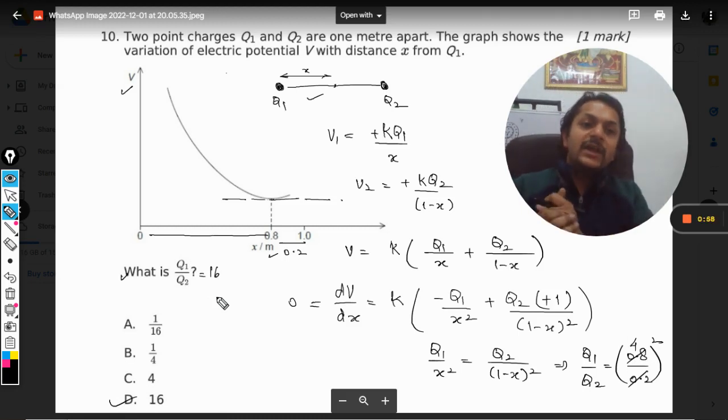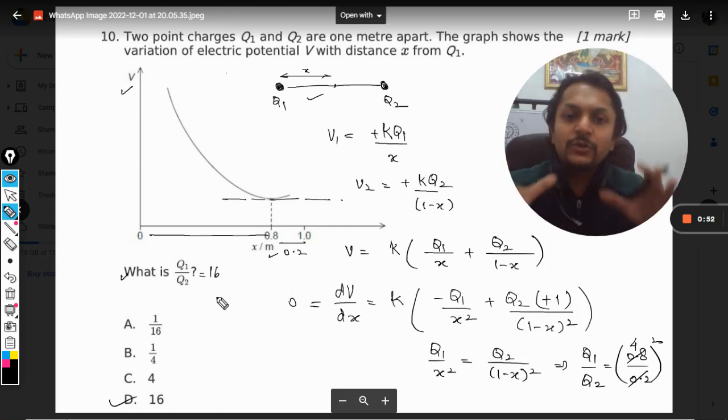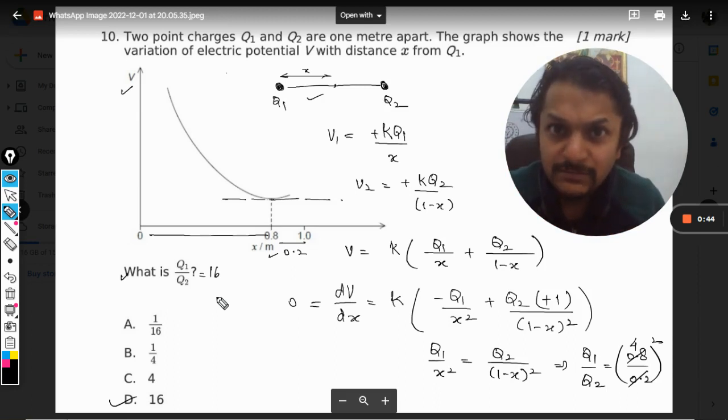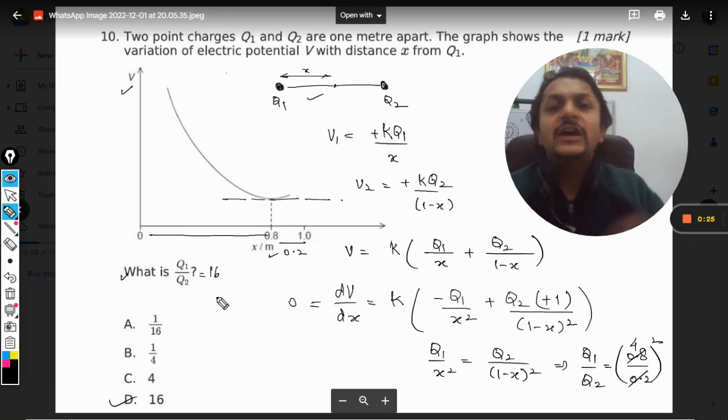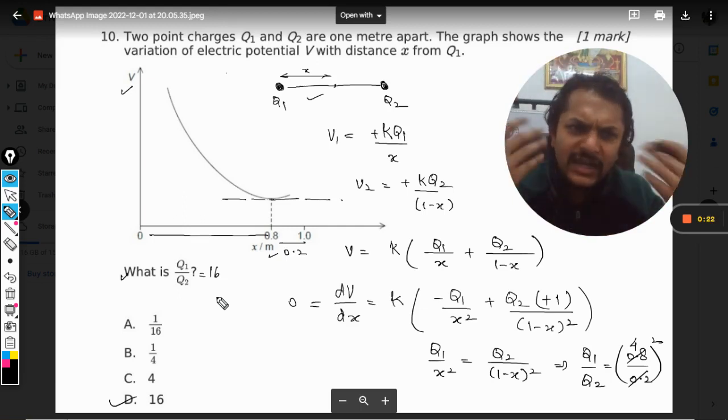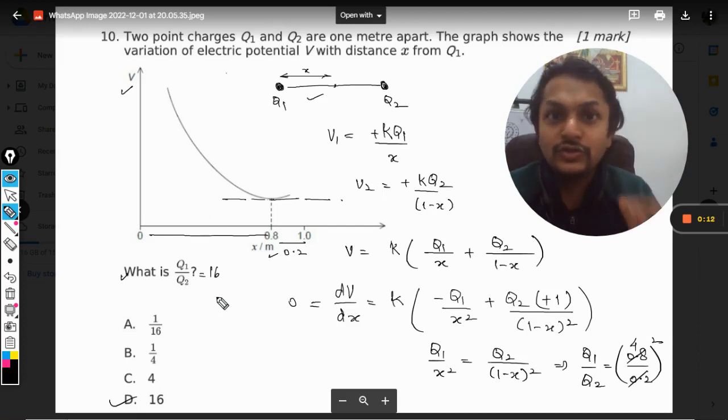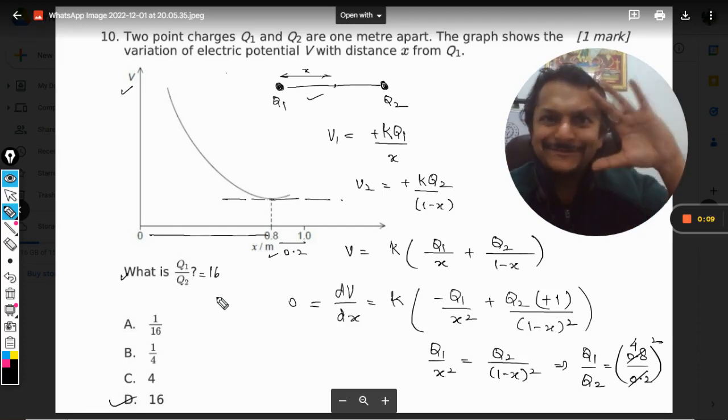Well my dear students, I know that in this particular question there are so many things, and you would be having problems at many steps in this solution. But to my mind, this is the only solution I can suggest for this question: Q1 by Q2 equals 16. If at any step you're facing a problem or need more explanation, please mention in the comment section. I will again upload another video with even better explanation. This is Professor Varun. Subscribe to the YouTube channel, also connect with me on Discord. All the best, bye.